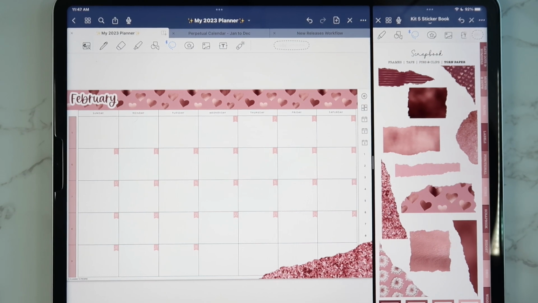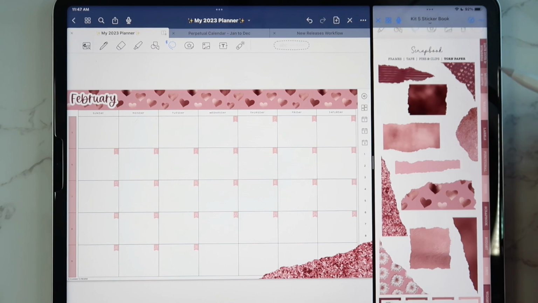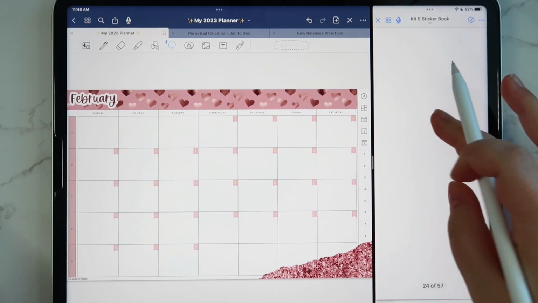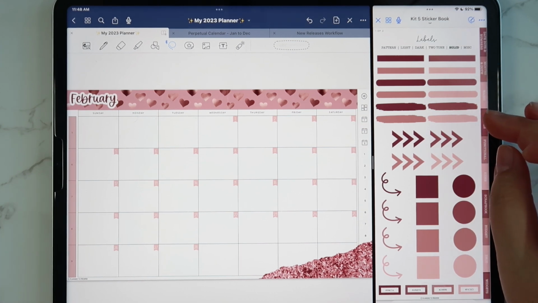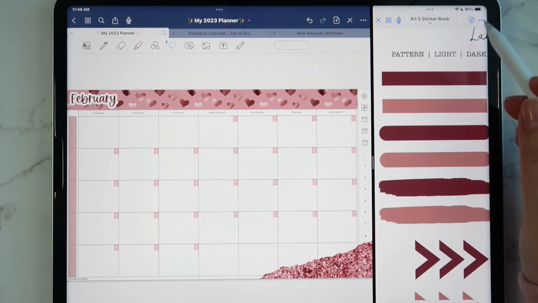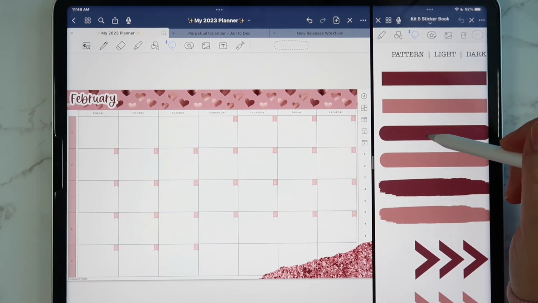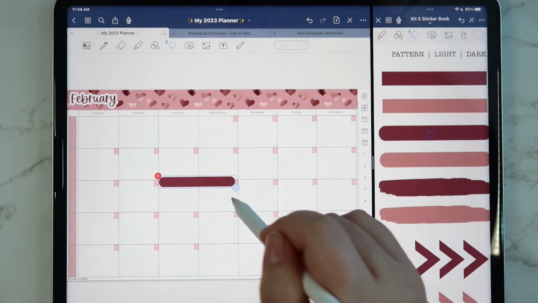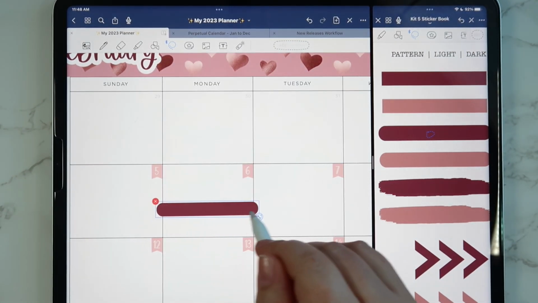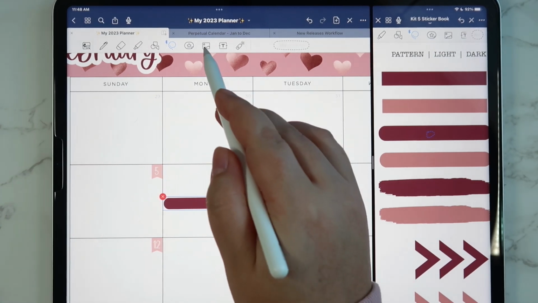Okay, yeah, we're gonna do that. Okay, so now we can put events in. I've been really loving using these rounded rectangles for putting piano lessons and stuff like that in. So I think I'm gonna use this darker one. We'll pull that over, and I will put that on Mondays and Thursdays.